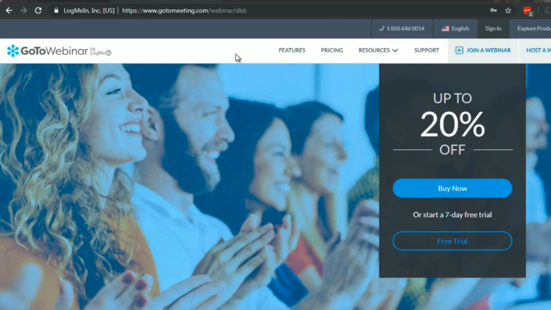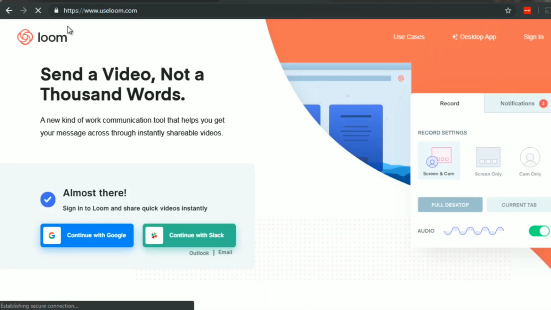If you're not engaging with people and you're simply doing screen capture, there is a tool called Loom. Let me show it to you. So useloom.com. Loom is essentially a Chrome plugin, and what it does is it allows you to record your screen. It's super easy to use. In fact, it's super fast. It's so fast that you can literally start recording, and within seconds when you're done, you'll have the video in hand. And you can download the actual video file to your computer really fast.